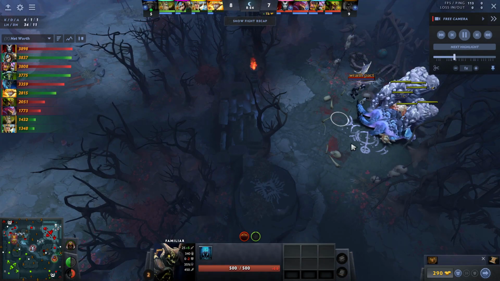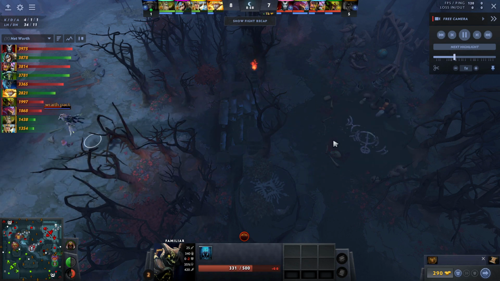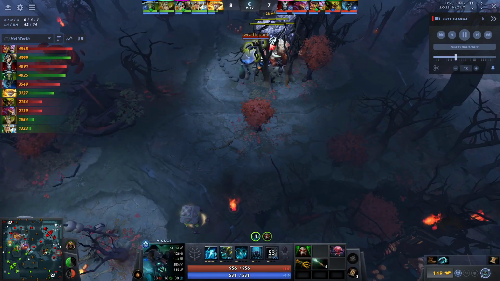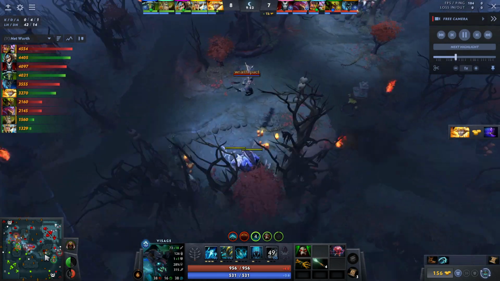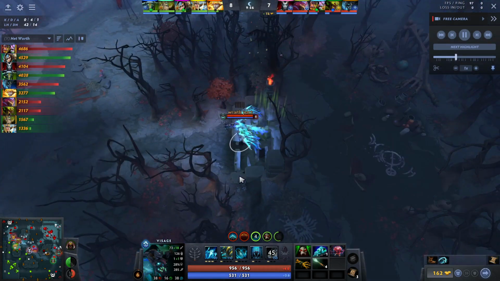It's huge. The thing you do with your familiars is stack camps. Just have to be careful here. It's very easy to lose them against stacked ancients. And look at this. He just spreads out. One here, and one here. And he's going to stack everything.